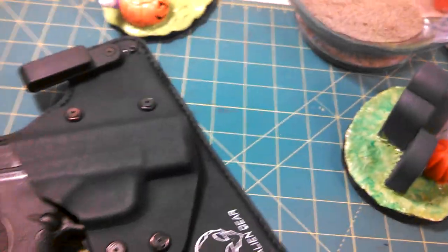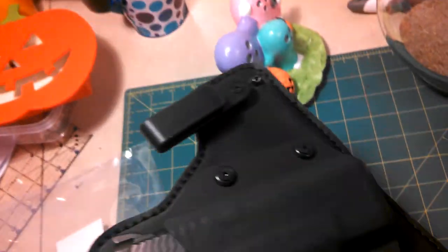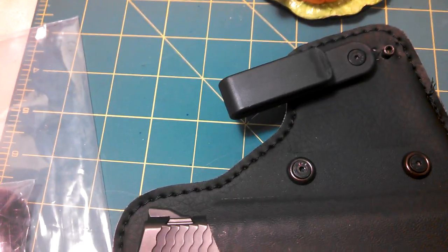This is pretty stupid, actually. It does not fit good at all. There's a huge gap. And if you notice, you can see the scallops here, but the scallops don't start till back here. So in order to engage, in order to get that to sit in, the end of the gun is sticking out an inch.